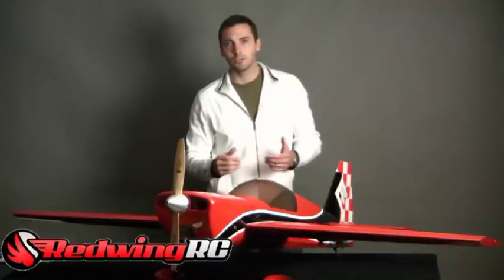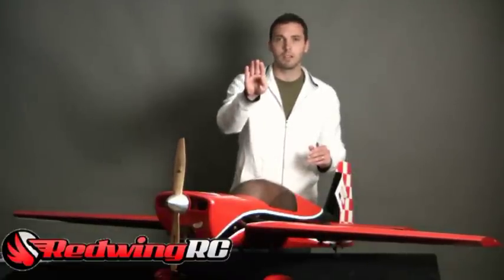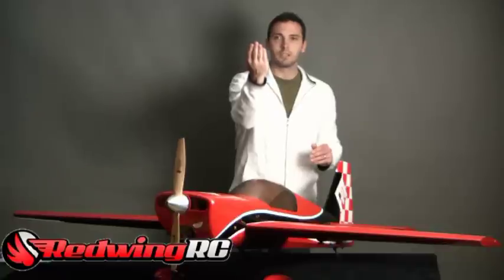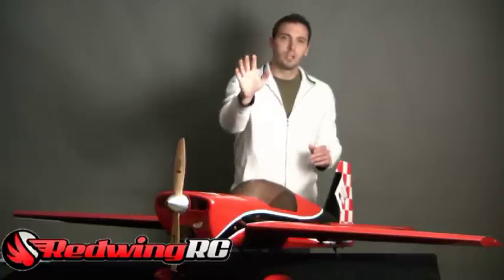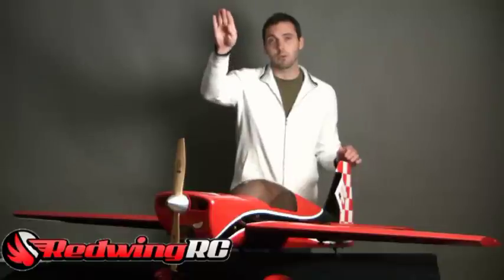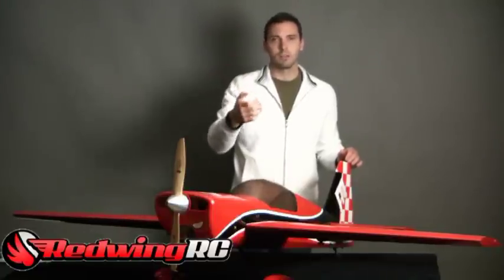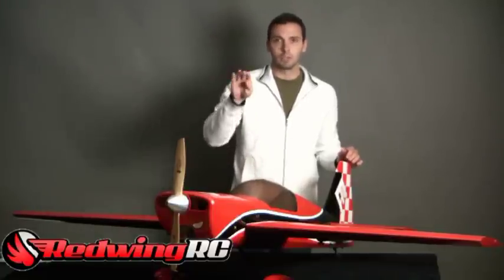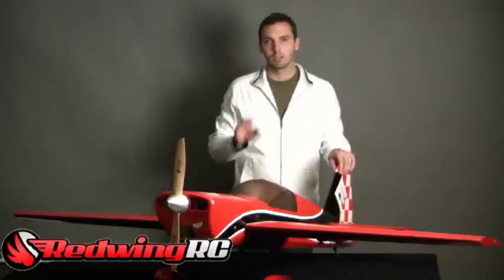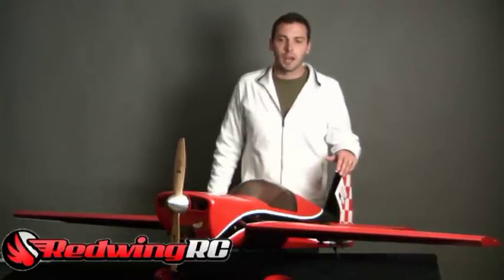A good test to be able to tell where it's at, and if you're happy with it, for me, I fly a 45-degree upline, go inverted, and then if the plane continues to hold with just a little bit of drop off, that's right about where I want it. I definitely don't want it to keep rising in the air, and I don't want to really have to hold the elevator down to be able to get the plane to stay going up.